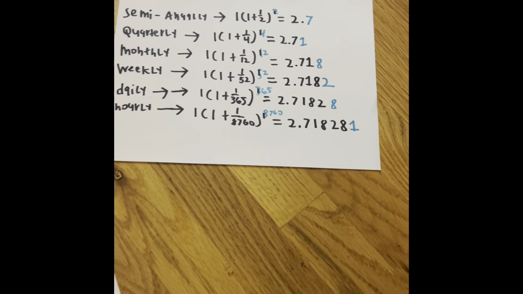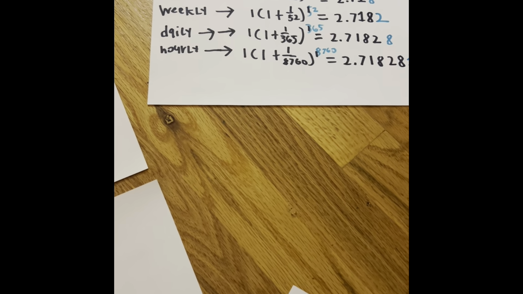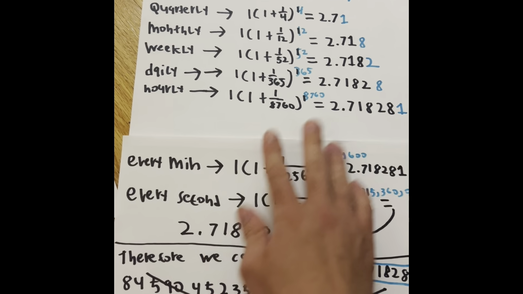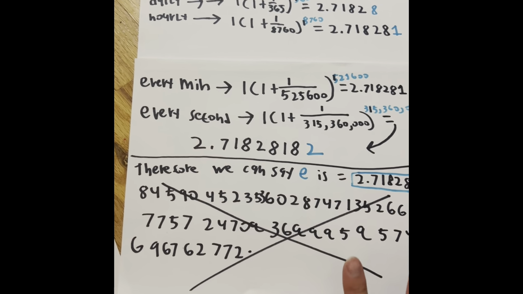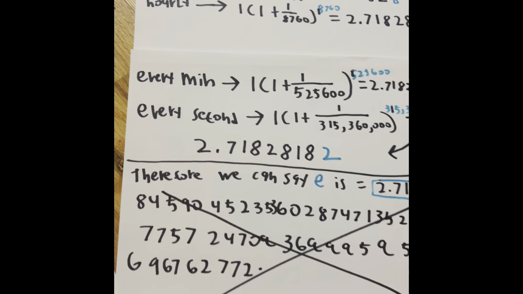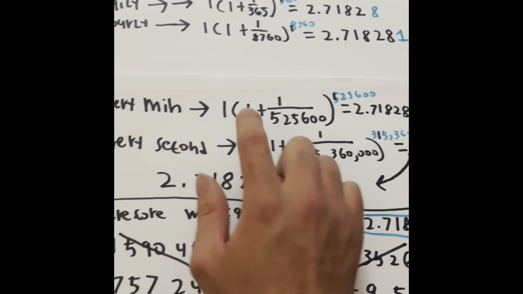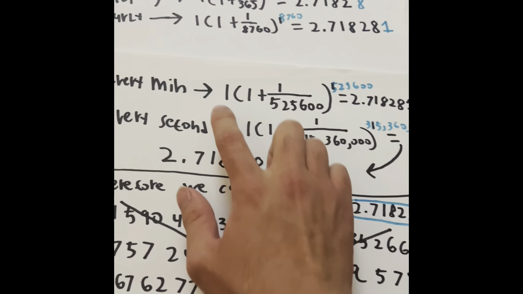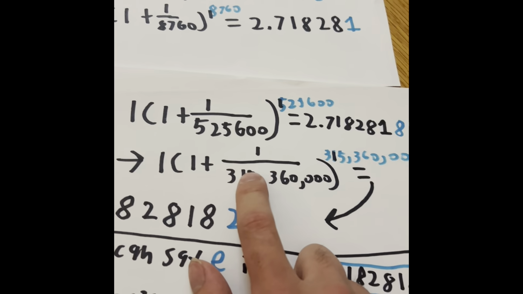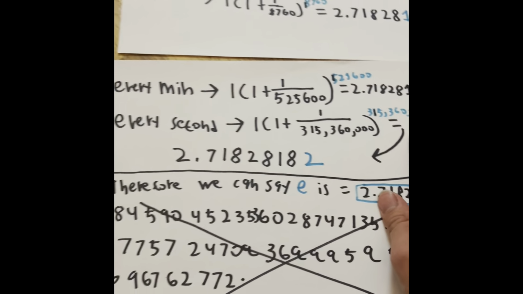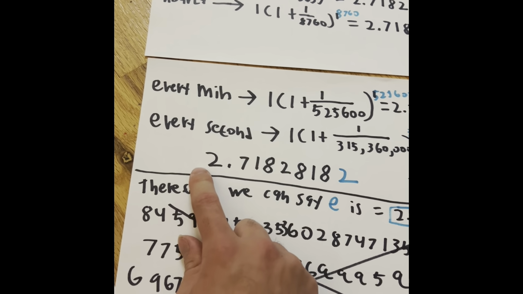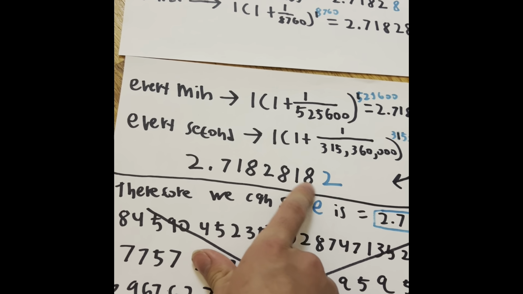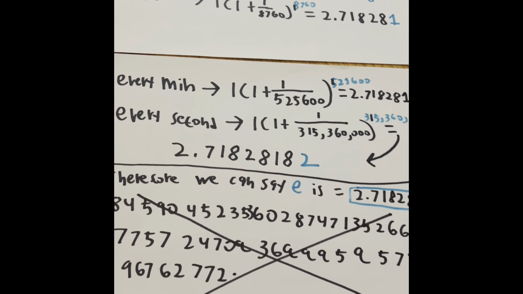If we take a look at the next one, after hourly, we also show every minute. And yeah, this is really messy, because the bottom, I'll show later. So every minute, when you do the math, this is how much you would be able to get when you invest $1. For every second, it's going to get even more. And if you do that every second for a year, you get $2.7828182 as a cash value.